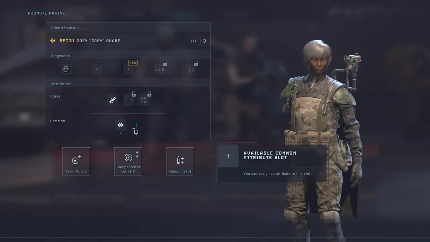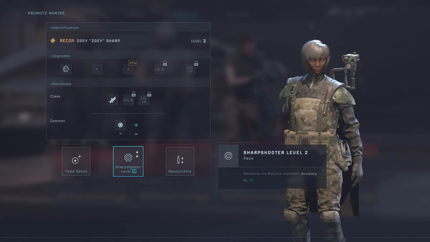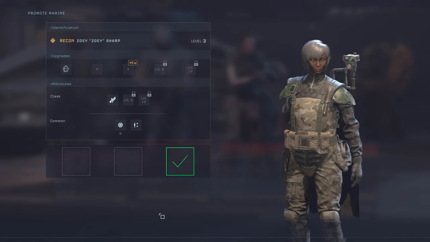So what else do we have? Team Spirit, that would be command point, or resourceful. Oh, I mean the resourceful is really good. And sharpshooter for accuracy is great as well. She has cool traits. Let's go with resourceful for now.